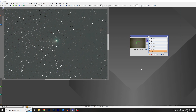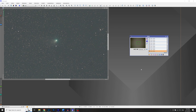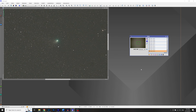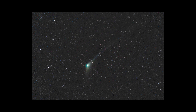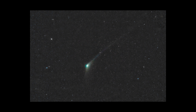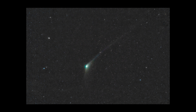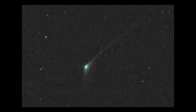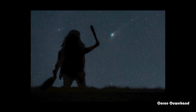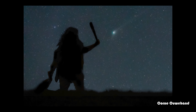As for my comet results this evening — I wasn't really happy with them. I did make a nice timelapse showing the comet traveling through the stars, but the full moon and some tracking error meant the images weren't great. However, I shot the comet two weeks earlier with Corné Auerhand and John de Mol. We had about five minutes of clear sky on a random parking lot. I didn't vlog it because I wanted to focus on shooting. Corné actually rented a Neanderthal suit to pose as a subject under the comet — one of the most original shots I've seen of this comet.